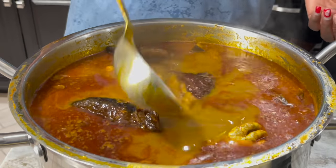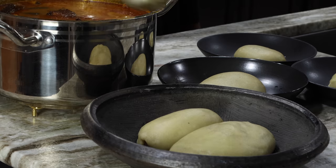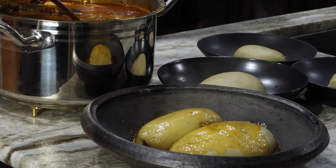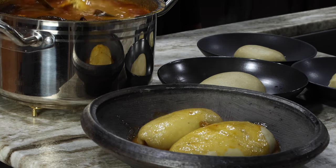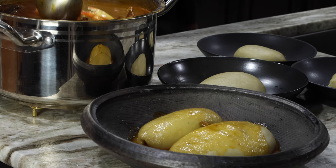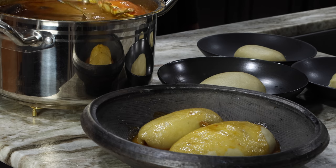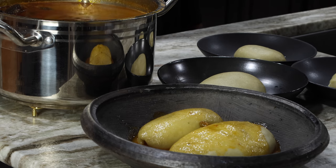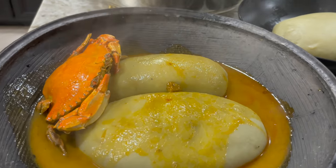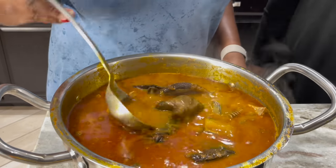So the first day she likes to make it lighter, so this is perfect for fufu. And as it thickens up, we are going to have kokonte, emutuo, whatever you can think of.